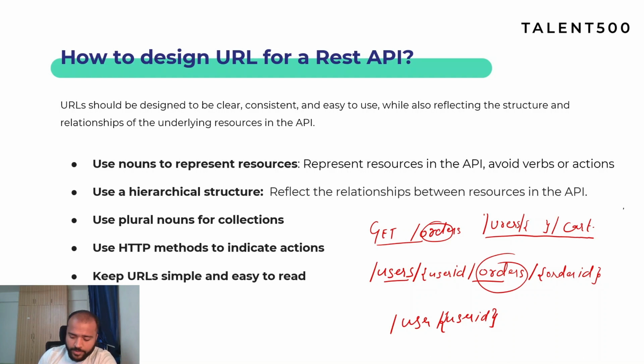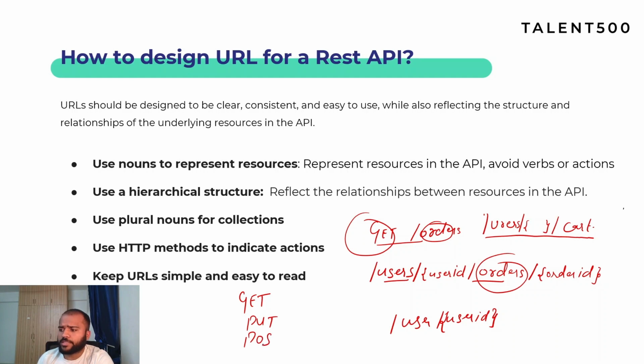Okay, so this is very important: sometimes while designing REST APIs, people try to define in the URLs what action they are also doing. That is not required. In the URLs, it should only be defined on what entity this operation is going to be done, and what is going to be done should be very well described by our HTTP methods, as we discussed in our previous lecture: get, put, post.